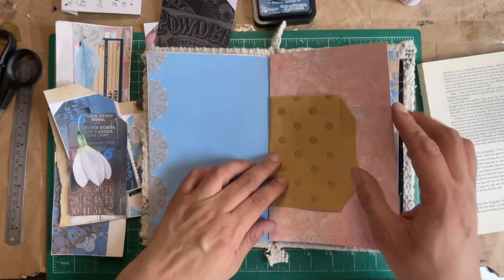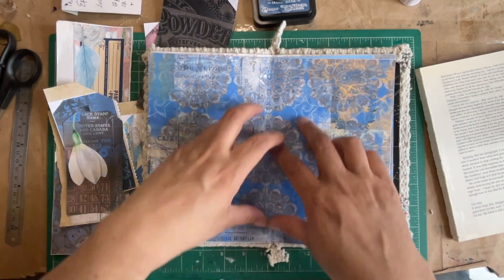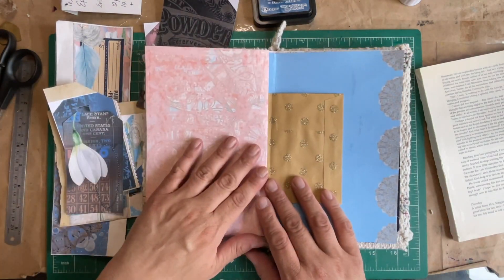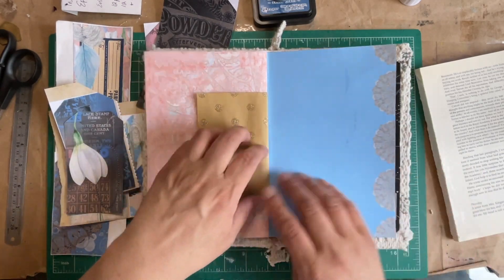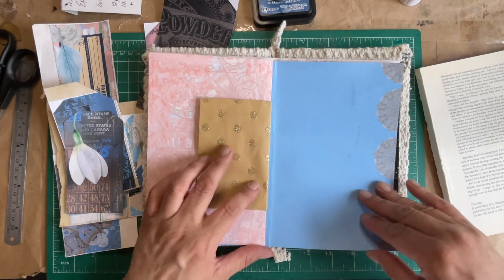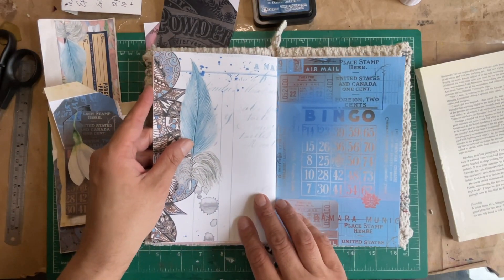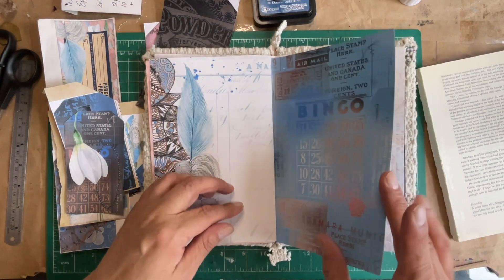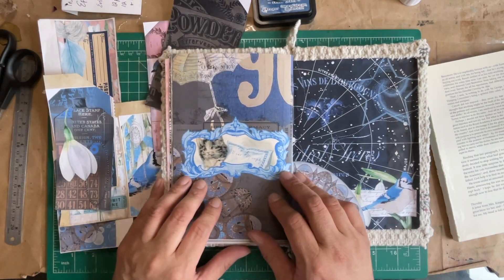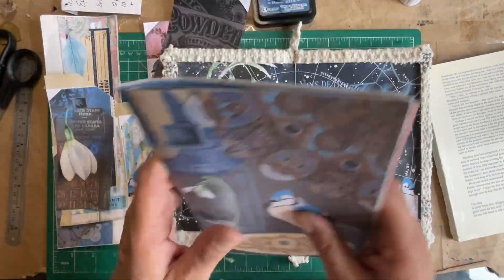Once we get all the pages done up — this is the center — you open the center and get this beautiful spread. Then we continue: we have our bag, our writing paper. There's a little glue on there but we have stuff to fix that with. And then this is the last section — writing space. And then we have our kitty, Ms. Murphy. All right, let's put this to the side.